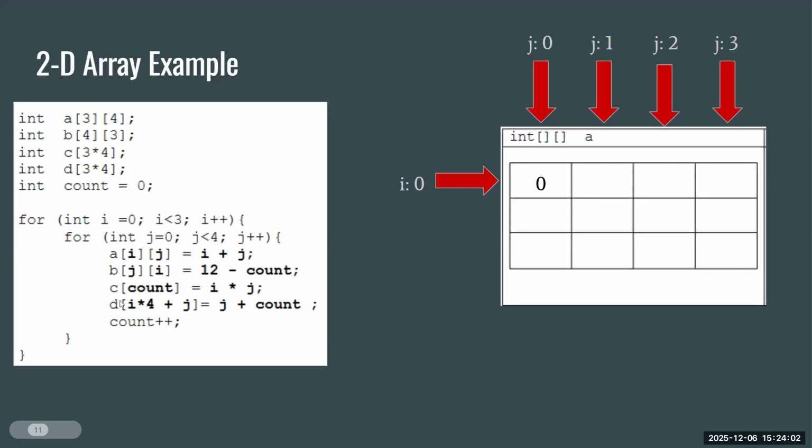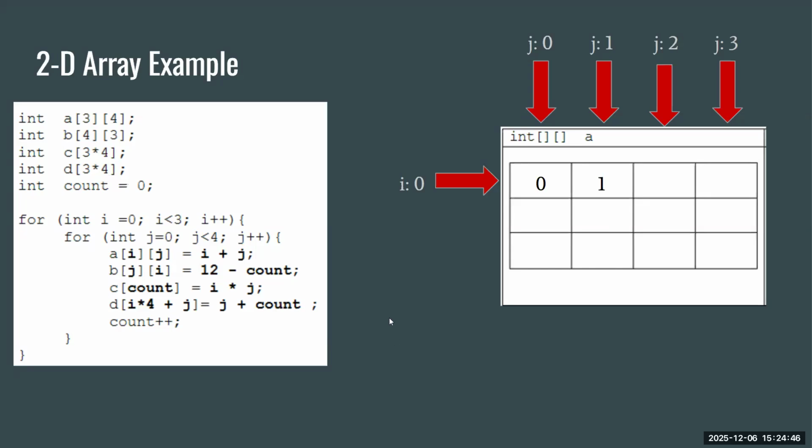And then if we ignore all of these other operations for now and go to the next iteration of the inner loop, j will equal 1. Since we're still in the inner loop, the outer loop is still on the same iteration, so I is still 0. So we're still in the same row. When I equals 0 and j equals 1, we stay in the same row and move to the next column. The value you set it to is I plus j, so 0 plus 1 is 1.